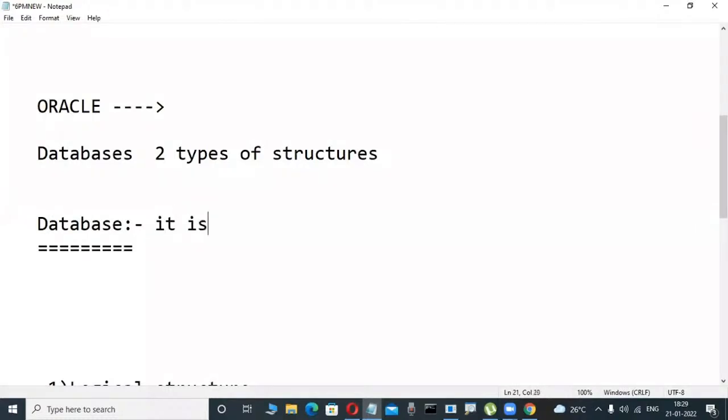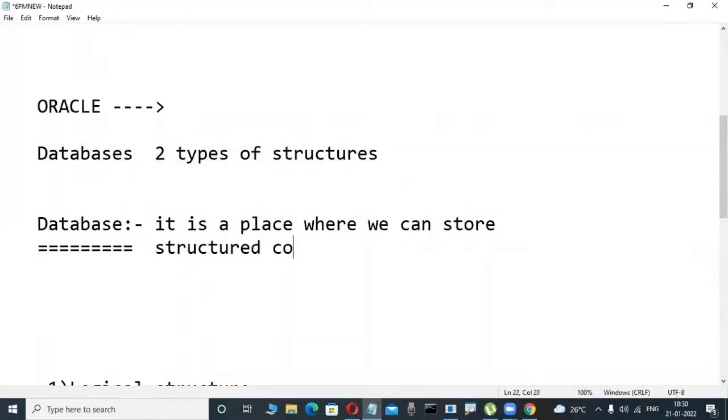It is a place in a computer system where we can store a structured collection of data. What is data? What is information? What is DBMS? That is later. Structured collection of data.